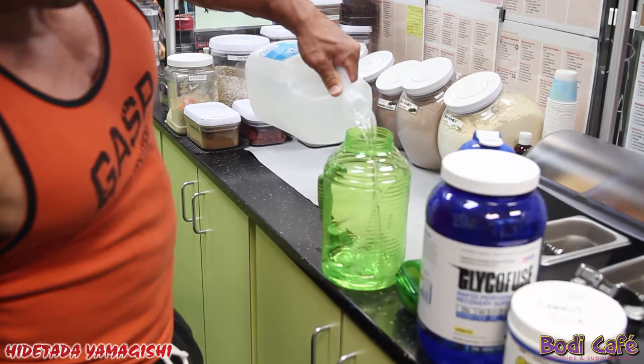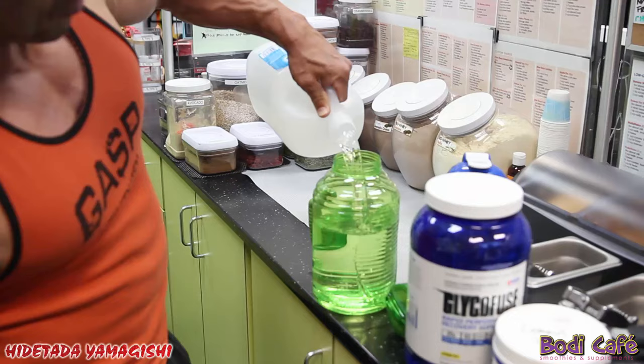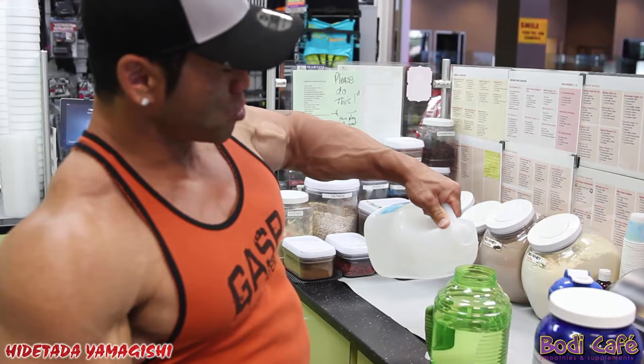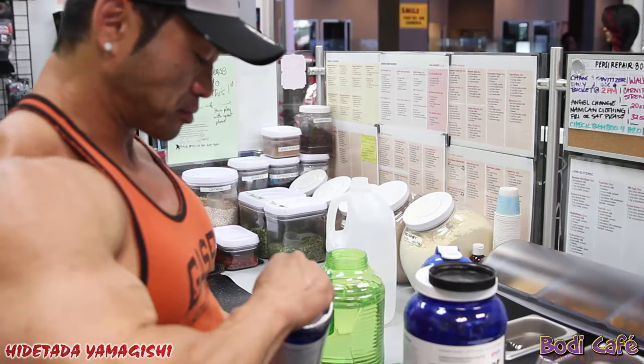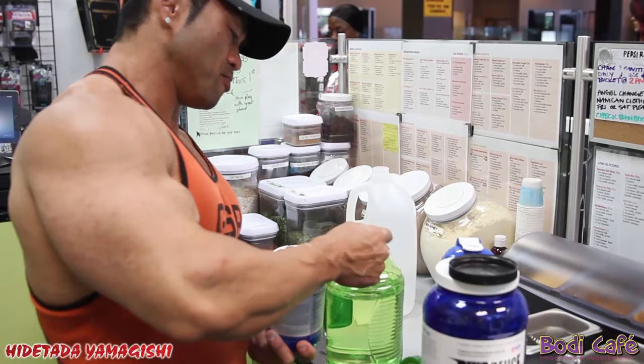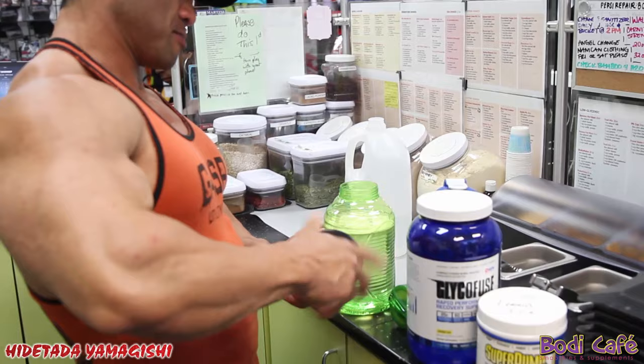By the way, I consume almost 3 gallons of water a day. So this is my second bottle, almost full. So, amino last, 1 scoop, it has 10 grams of BCAA and lots of electrolytes, 1 scoop. And also, again, glycofuels.